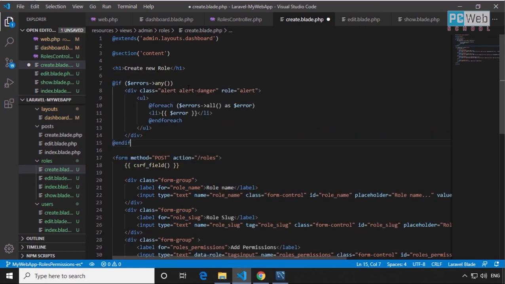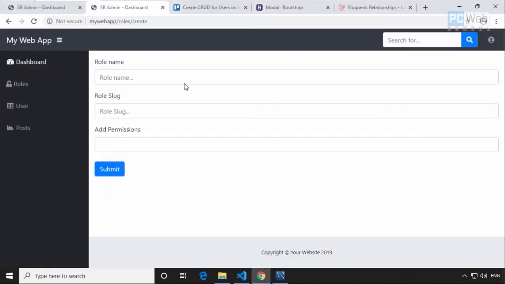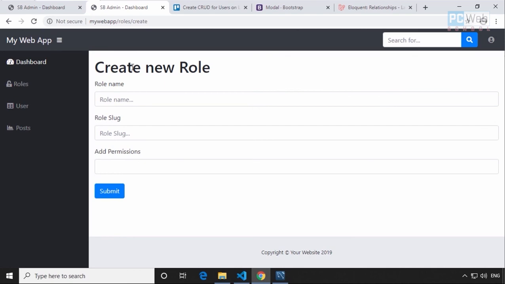If you remember, through the errors variable we are checking, through the method any, if there is any error stored in the session. If there is any error, we go through this foreach, and I'm showing the errors in a list. If I save this now, and refresh the page.